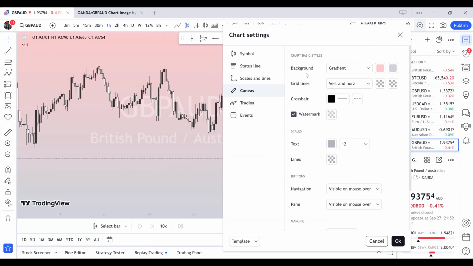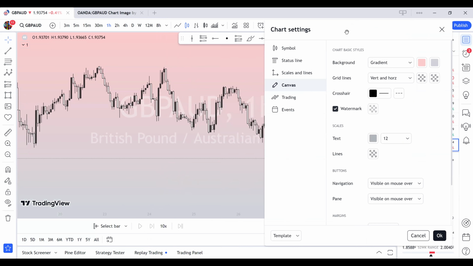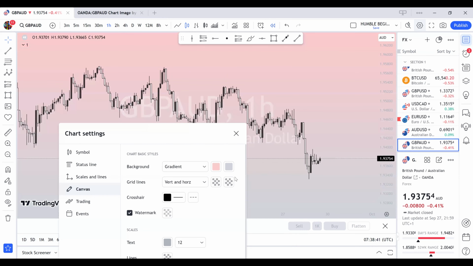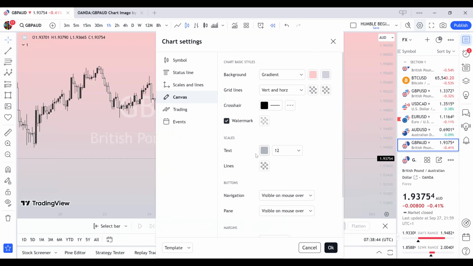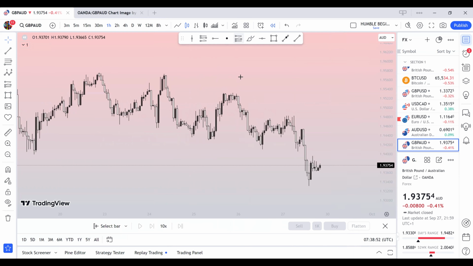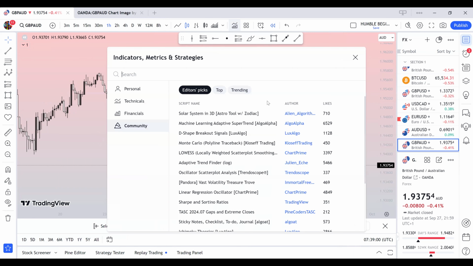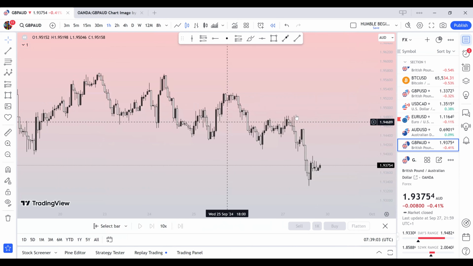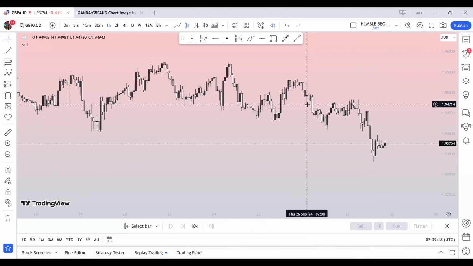Of course, you can introduce the watermark, which basically shows you the chart, the pair that you're trading, as well as the time frame. I do not think that this is adjustable. It's not, but if you do want to add a watermark to your chart, then there's an indicator that you can use for that, which I will be naming in the description down below. So you can always just search for that and check out your watermarks. In a later video, we're going to take a look at some of the features and delve a bit deeper.